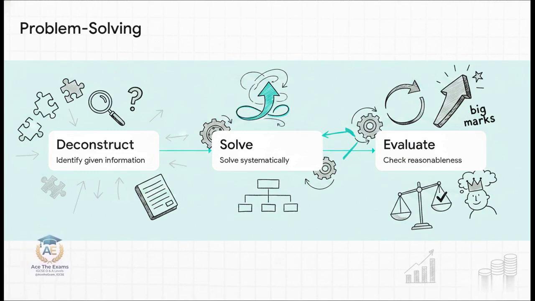Next, solve it systematically. This is where Alex and Sam get unstuck. They use this exact loop to rewrite their flawed, messy paragraph into a flawless, full-mark response. They systematically break down which parts of that $50,000 are for brand new hardware, which is capital, versus routine software maintenance, which is revenue. Finally, and listen closely because this is where the A-star marks live, evaluate.